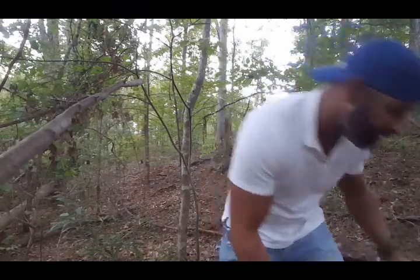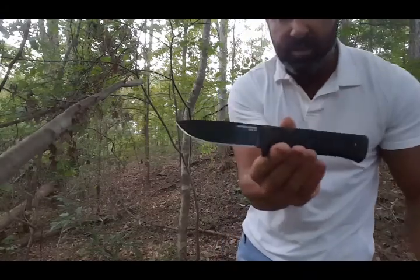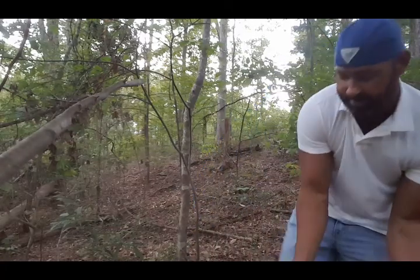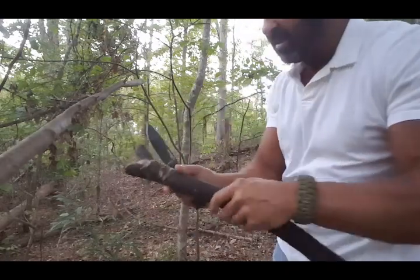Now, let's try the 3V. Okay, much smaller knife, no lanyard, 3V. Let's see. Sorry about the grunt. Okay, so we'll use the other side and see how long it takes.